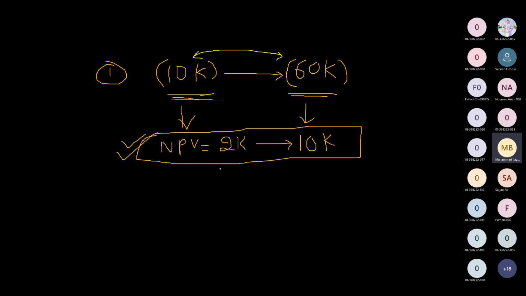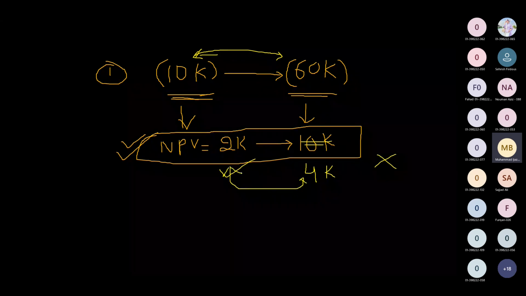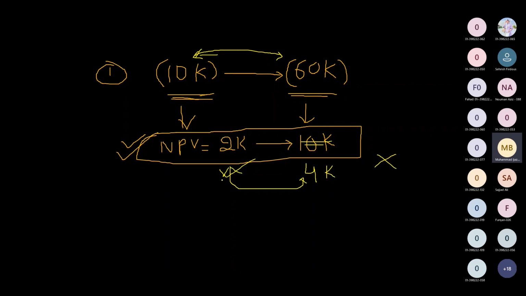If the difference in return is also big, there's no need to calculate PI. But if, let's say, the difference in return here is 4,000, like this is 4,000 and this is 2,000, you would say that the difference in initial investment is too big, but in my opinion, the difference in return is not that big. Therefore, NPV may give a misleading result here. So the better option in this case is PI. Only at this step you will use PI.